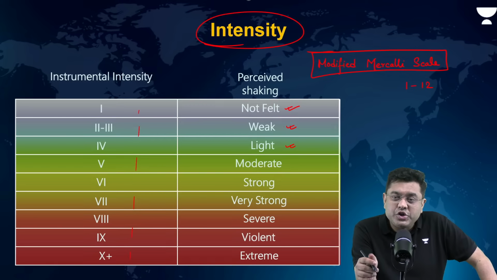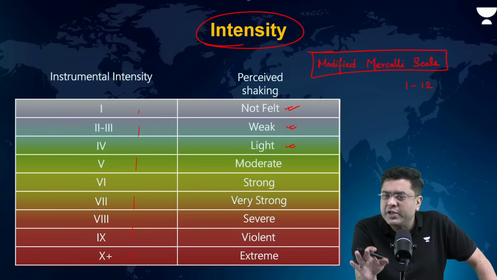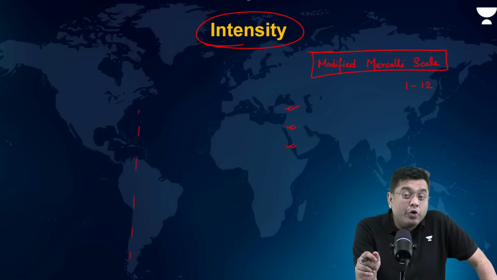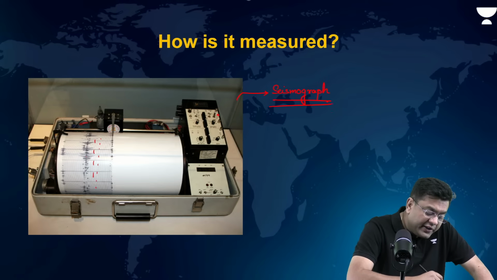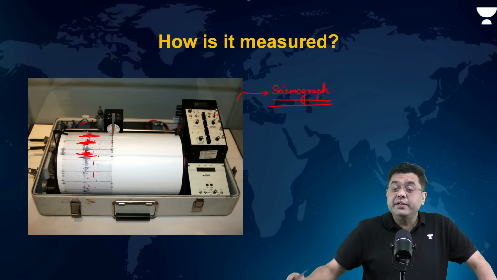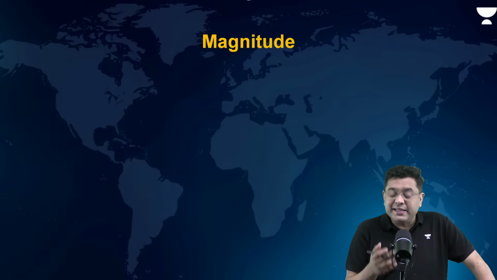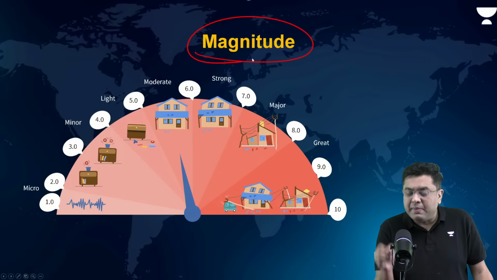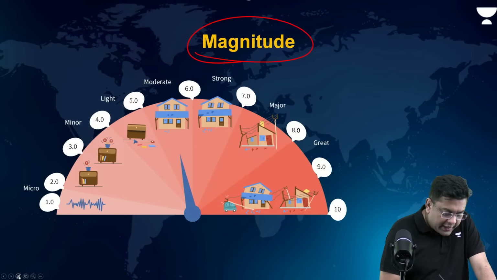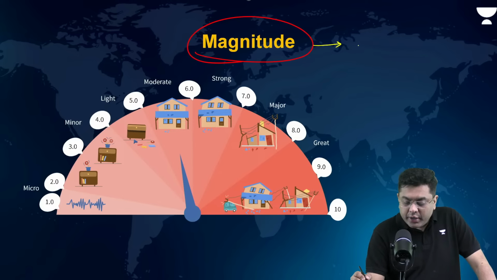You actually need to measure the amount of energy released in an earthquake. That is when the classification becomes meaningful. Now, how do you measure the amount of energy released? You see this graph: wherever there is a greater amount of deviation, that means more energy has been released, isn't it? So the energy released is measured by the magnitude of the earthquake. This is measured on the Richter scale.